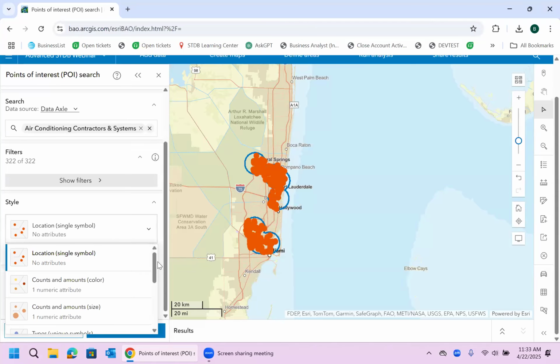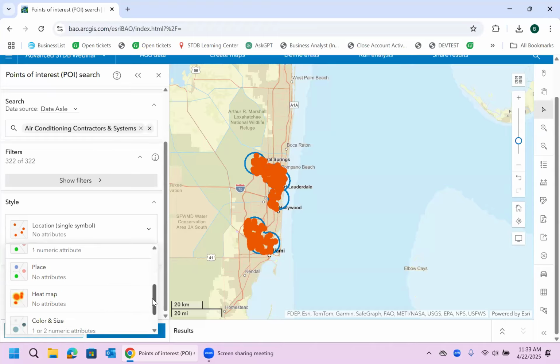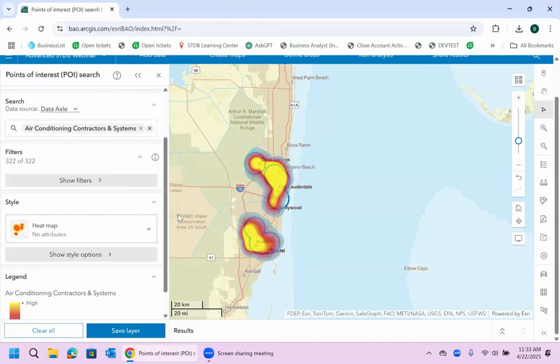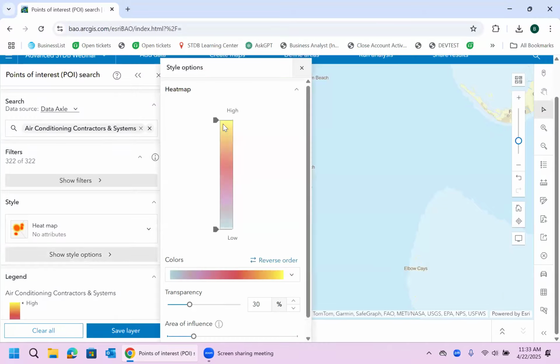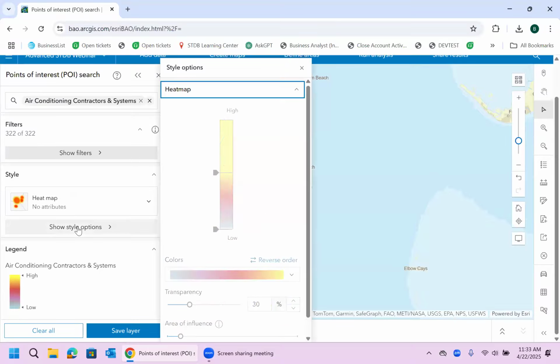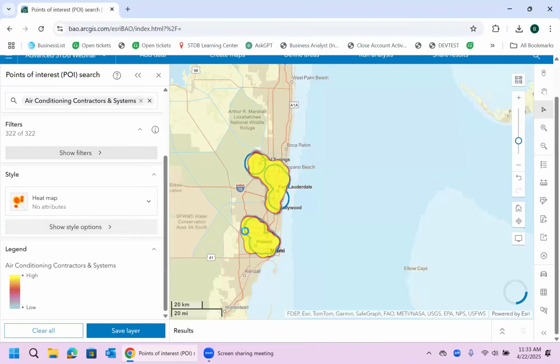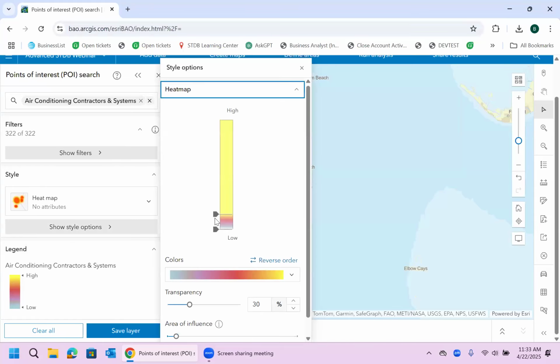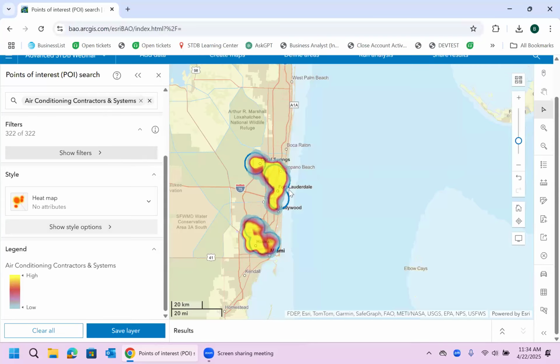But then I thought, oh, what if we styled this just a little bit differently? What if we created a heat map? And what if we changed the way that we actually viewed our heat map? And maybe our area of influence was a little bit smaller. We could really get a feel for where those businesses concentrate. I could change the different styling options to my liking. If I said, oh, I want to change the transparency, I want to make the area of influence a little smaller, you could see where the high versus the low is. Or maybe we want the full spectrum. You can kind of see where those concentrations of those businesses are.